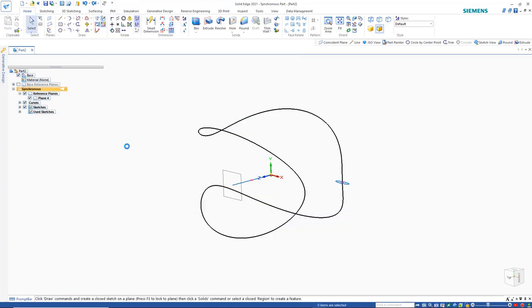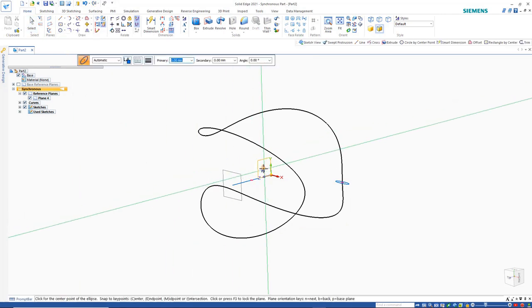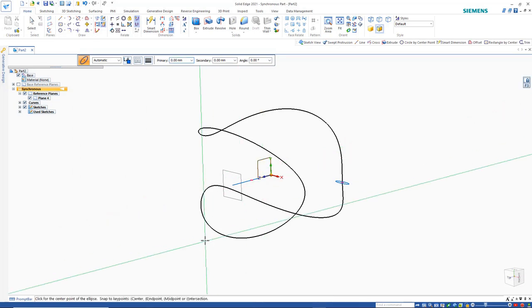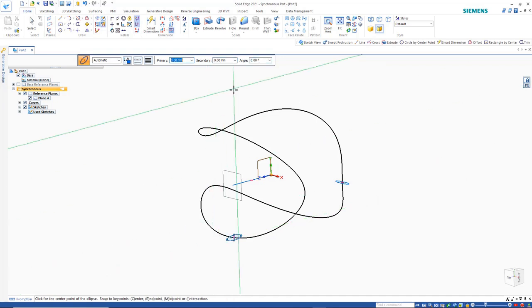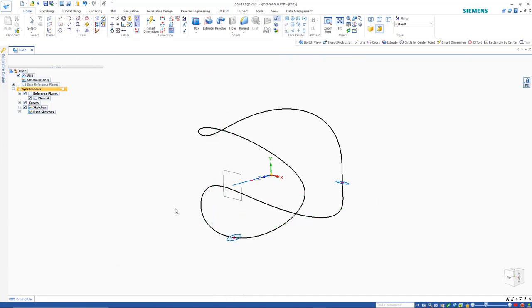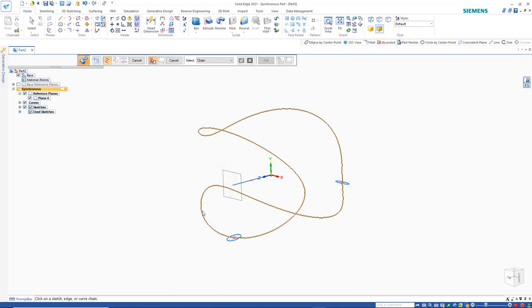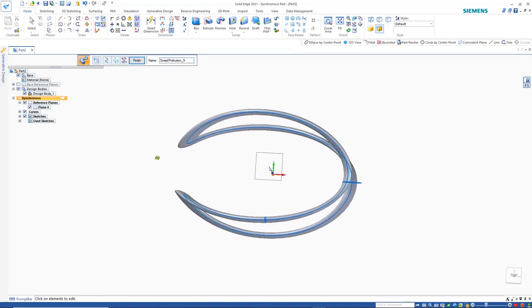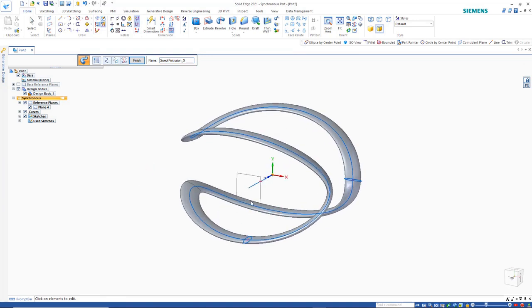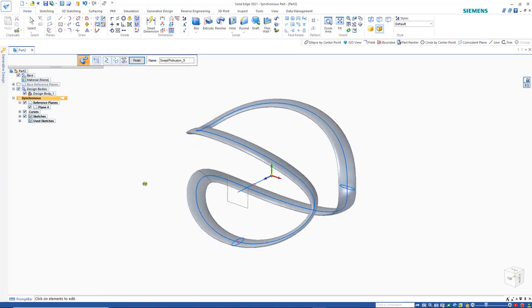I'm going to hit undo, come back over to ellipse by center point, and this time I'm going to work off the YZ plane. Come here right where the intersection is, 11, tab 3. Now let's come back up to the sweep command, identify my cross curve, then the ellipse. So now if my hand's sliding in there, it'll be a lot more realistic. This will be a lot more smooth.